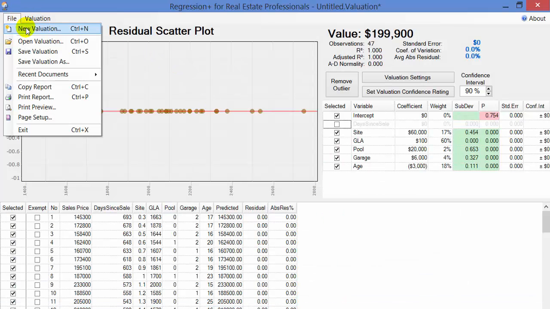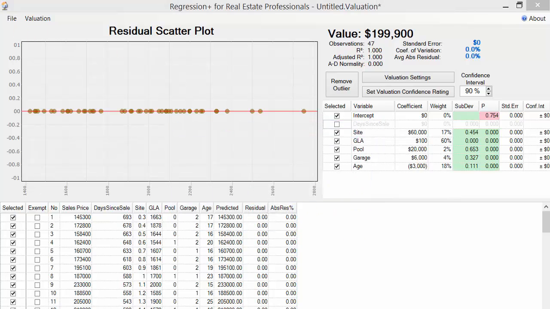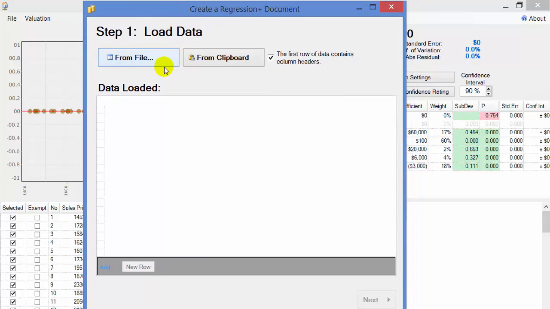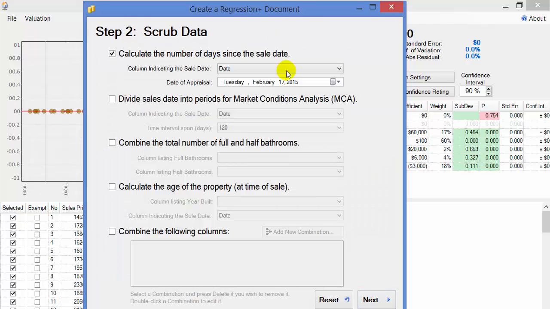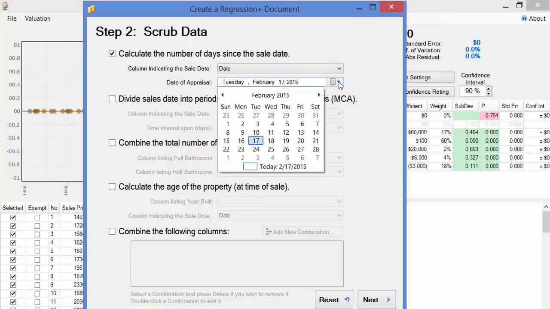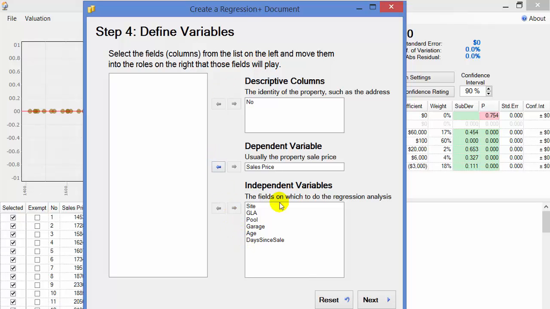All right, now let's go back. Actually, this is one I just ran a second ago, so we'll start it over. I have to bring my data over, my little box over. It opens in the other screen. I'm going to open this from the clipboard. And the only thing I have to scrub is my dates, turn them to day since sale, and I'm going to go ahead and change the date to January 1. Everything else should be right, and since I just did it, it's even put them over here for me.